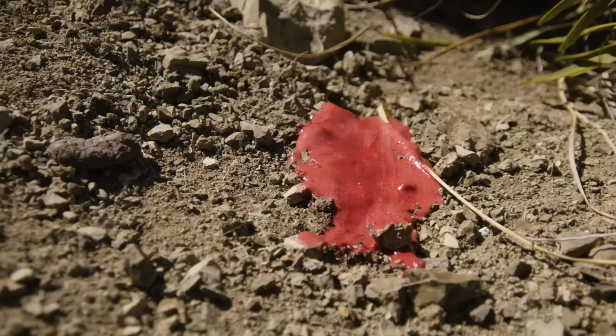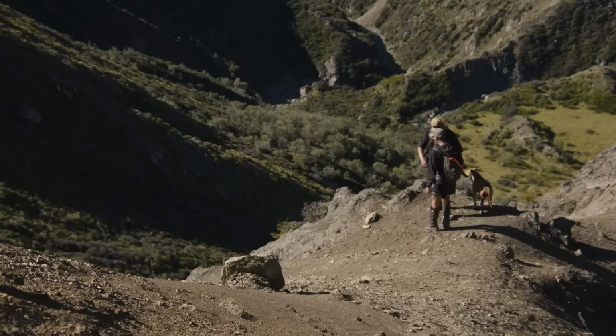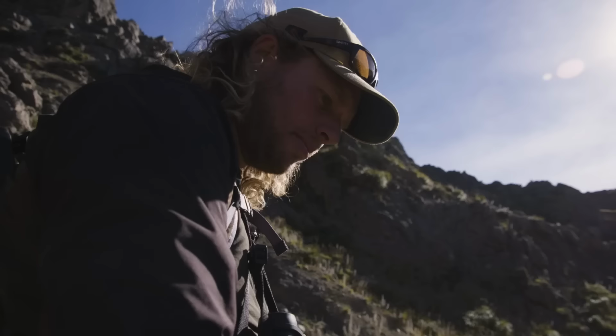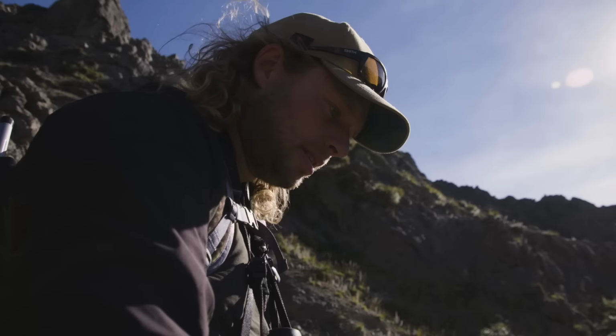Mitch, come here. Mitch, come here. Mitch got a little poke in the back leg off that last pig. Look, not a big poke, but it's just bleeding quite a bit, so we're just keeping an eye on him. The clot keeps coming out and he's dripping blood again, so we're probably just going to get out to a flat spot and just assess him then, and if we have to, we'll get him a medevac.